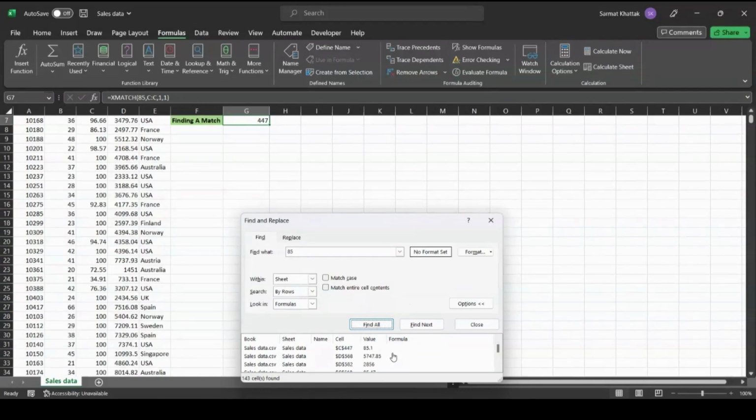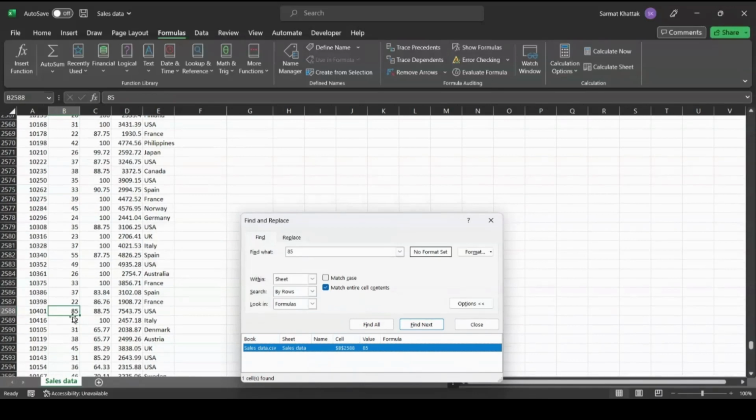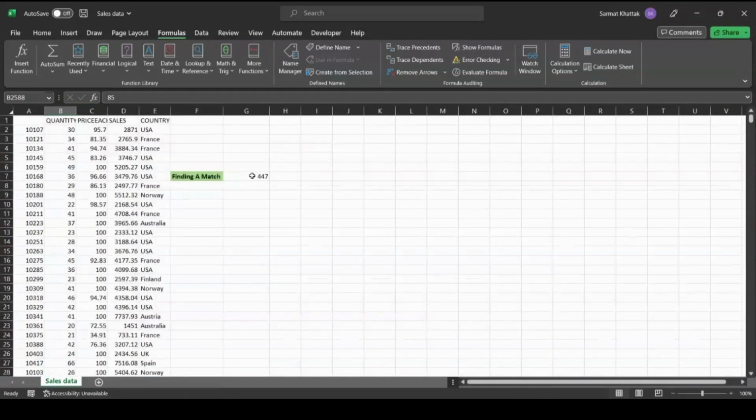Yeah, I don't see any exact 85 in column C. There's 85 if you look for an exact match in column B, but there is none in column C. So with the help of our XMATCH formula, we were able to find the next higher value of 85 at index 447 and the next lower value at 1837.